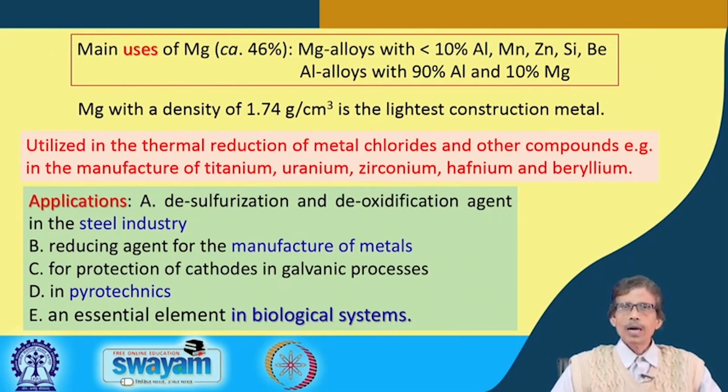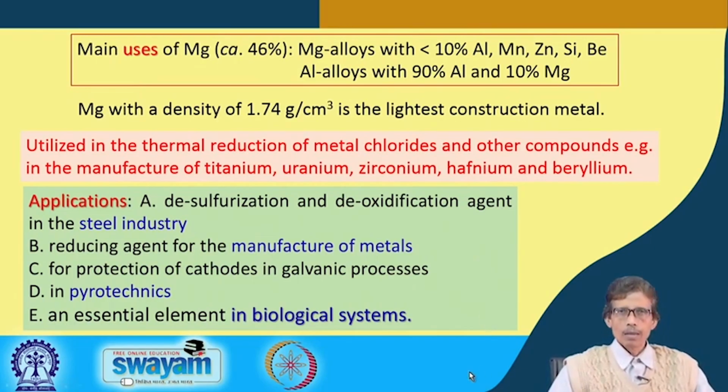So, there will be a demand for those magnesium compounds like magnesium sulfate and magnesium chloride, which can be useful for medical or health benefits, or in biological systems also. So, the demand for magnesium will always be on the rise. It is not only for magnesium; for any such other metals and metal ions, like iron and calcium, we always have some good idea where the industrial demand will be in future.